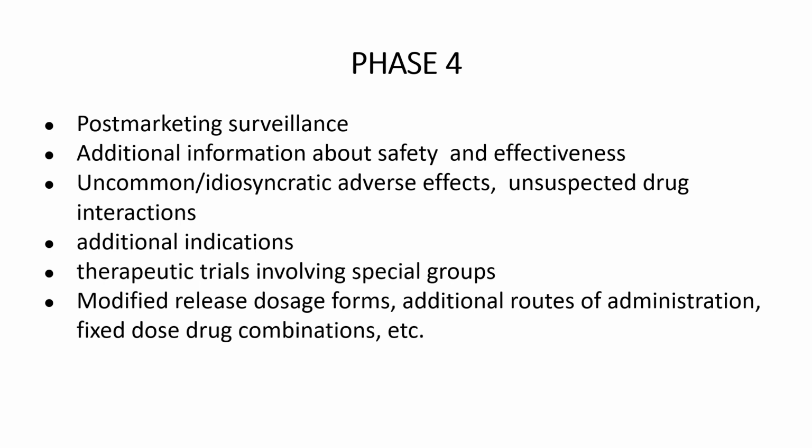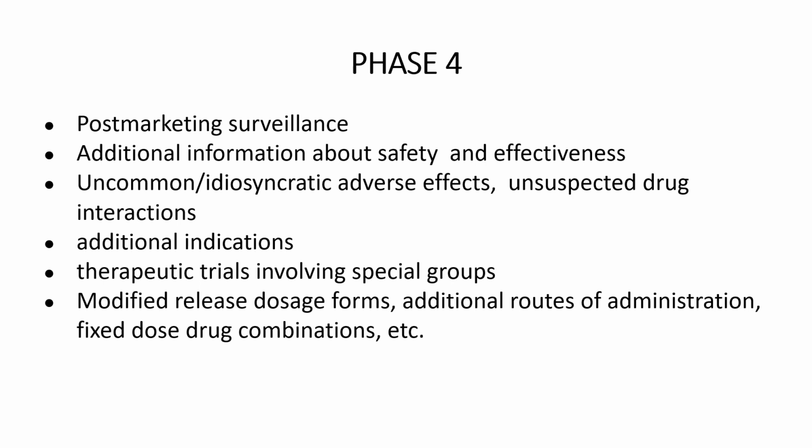Okay, so after the drug is marketed, a phase 4 study is carried out. It is a post-marketing surveillance study. Here we get additional information about the safety and effectiveness of the drug, and also we get to know uncommon or idiosyncratic adverse effects which have been missed in the previous phases, because here the drug is going to be used in a wider range of population with so many comorbid conditions. So here you can pick up many uncommon or rare events which have been missed in the clinical trial in the previous phases.